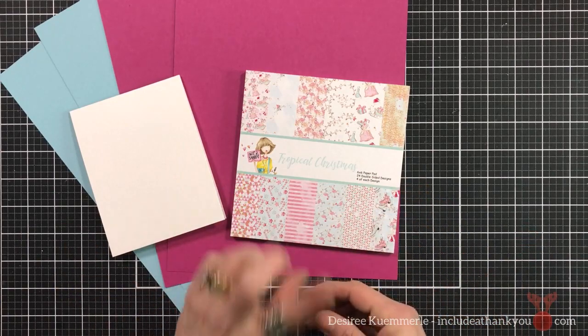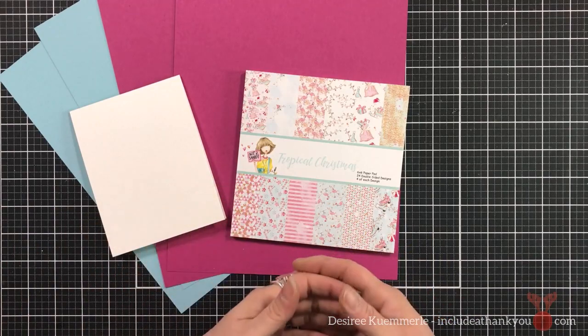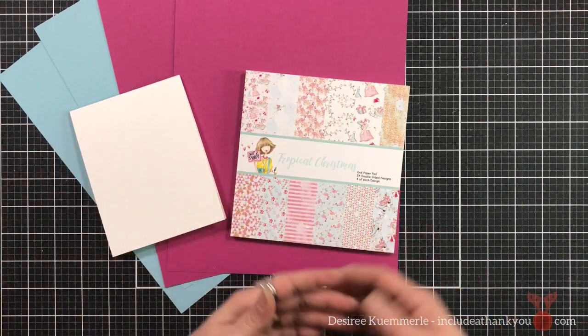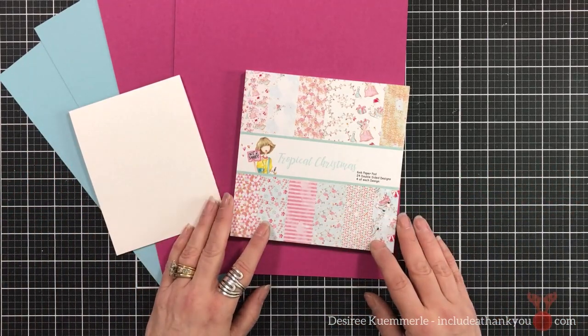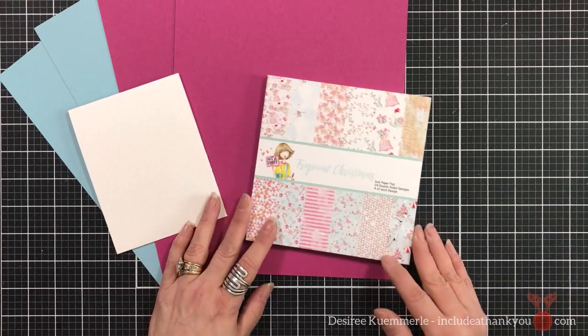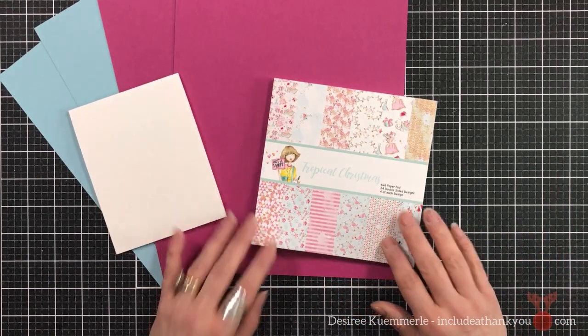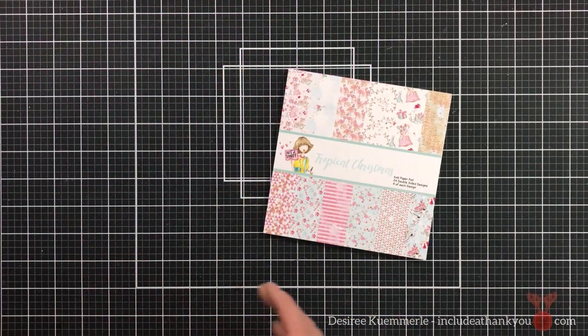Now, I say holiday cards. It doesn't mean that these techniques cannot be put into masculine cards, birthday cards, baby cards, celebration cards, or just a card to give to somebody to put a smile on their face. I think snail mail does that the best.